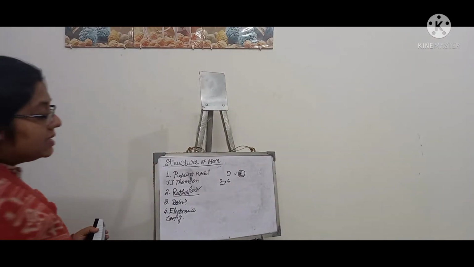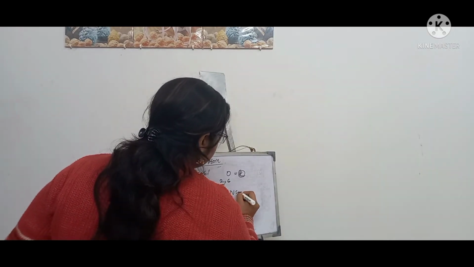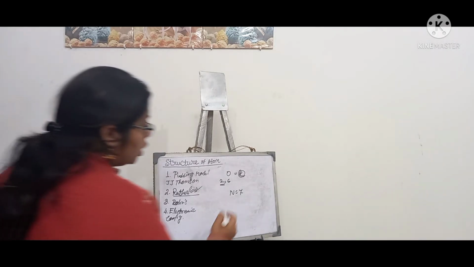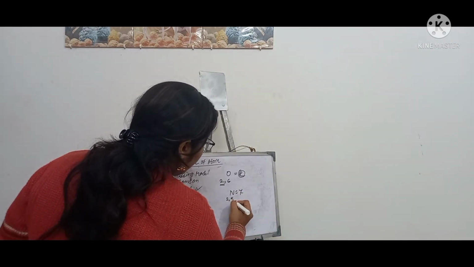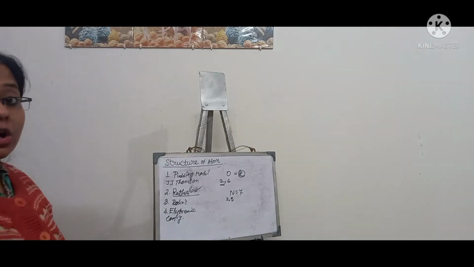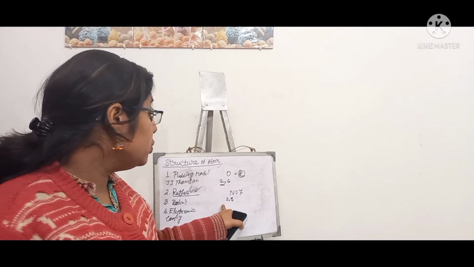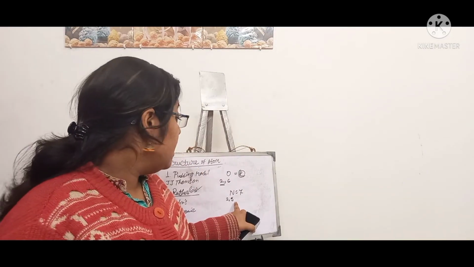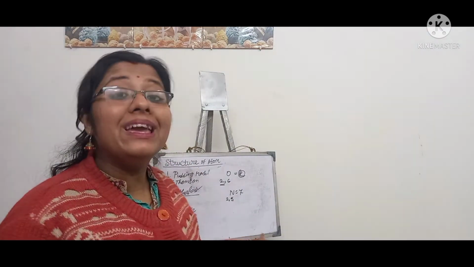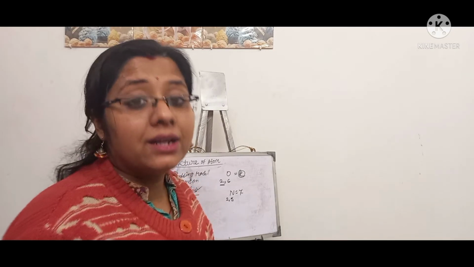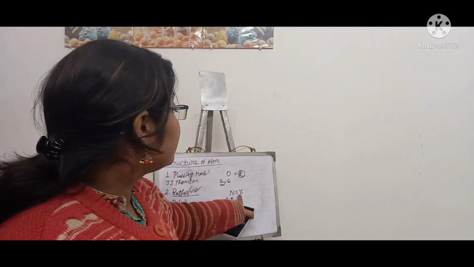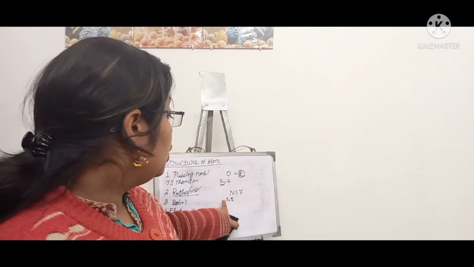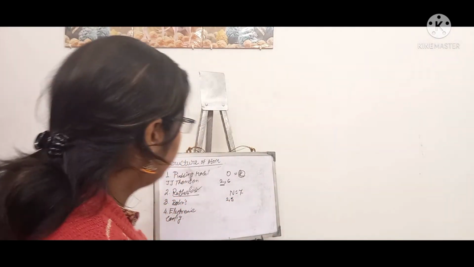Now suppose I am writing nitrogen, 7. Okay. So electronic configuration will be 2, 5. In the first orbit, maximum electrons is 2. And in the second energy level or second orbit, the maximum electrons should be 8. But here the number is 7. So what number will I write here? 5. 2 plus 5 equal to 7.